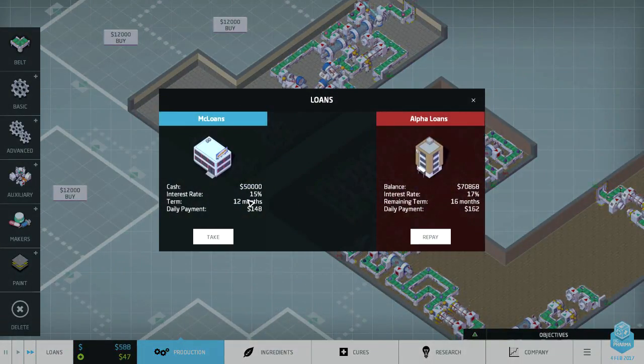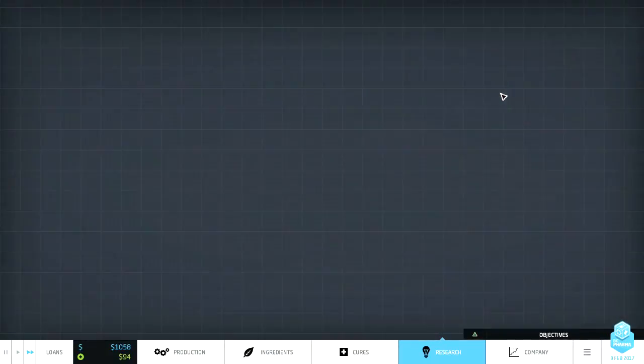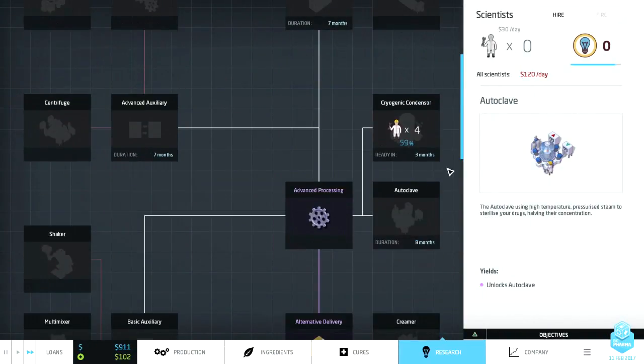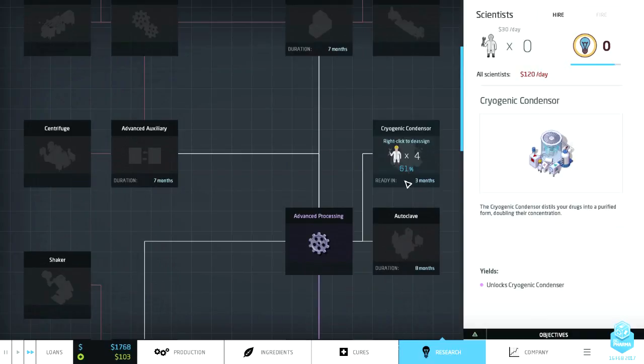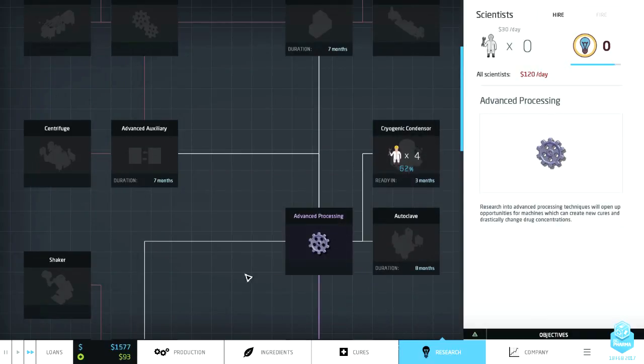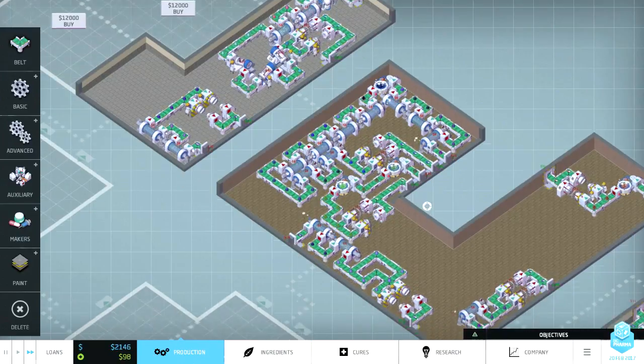How's my loan look? Oh, we've got another loan available. Excellent, but that's got 70 grand left. Shoot. Well, how's the research coming? Fellas. 60%. 60%. Man, I have not used any of these advanced things yet. I haven't even used the cryogenic condenser. So, all right. What else can I do here?